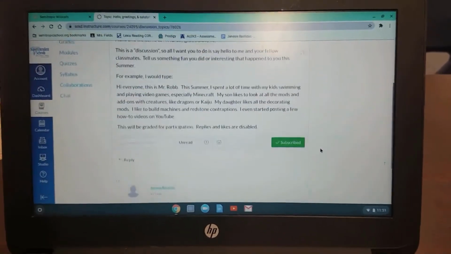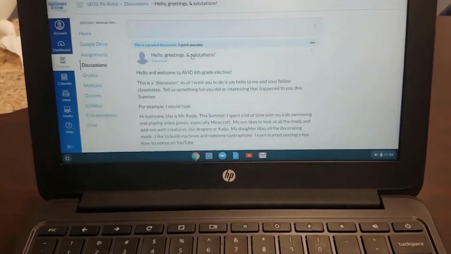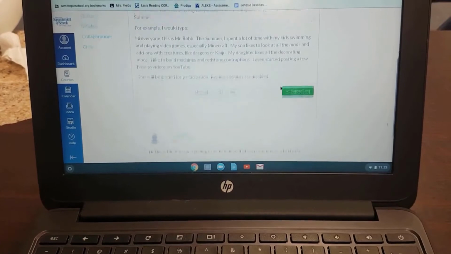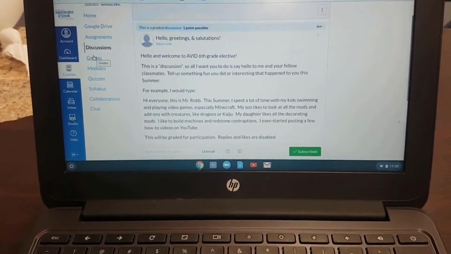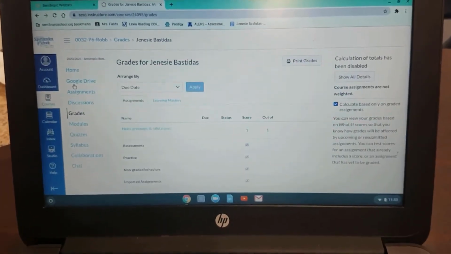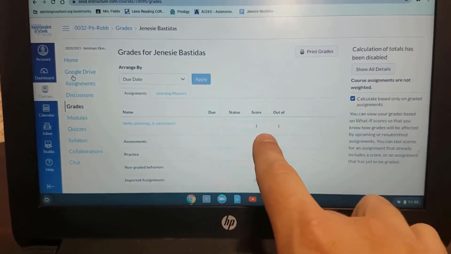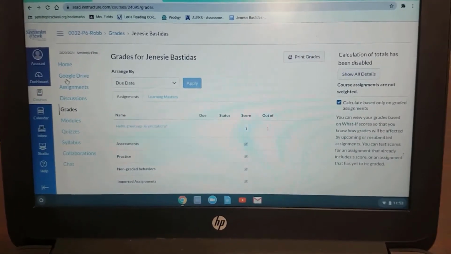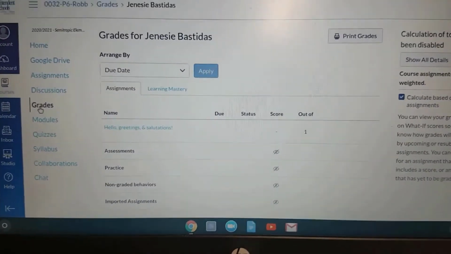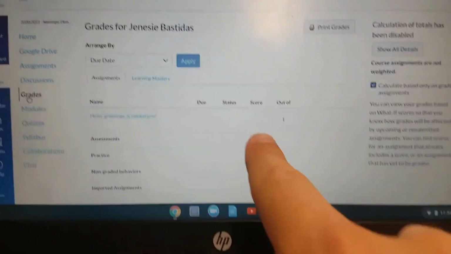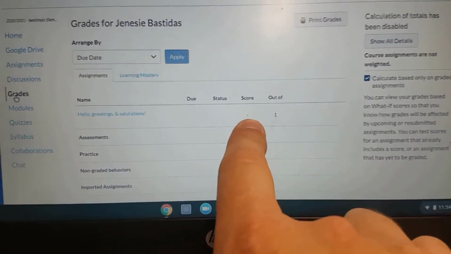And then on my side of the system, I'll be able to grade it and let you know that it's done. Now once I'm done grading it, it does not actually show up in here, but instead it shows up over in what's called grades. So when you click on grades, you'll be able to see there was that discussion that was called hello, greetings, and salutations, and the score would be 1 out of 1, which would basically be 100%, and then you know you're done. If you go to check your score before you have submitted anything, it will simply look like this, a little dash, which means it has not been graded because nothing has been turned in yet.